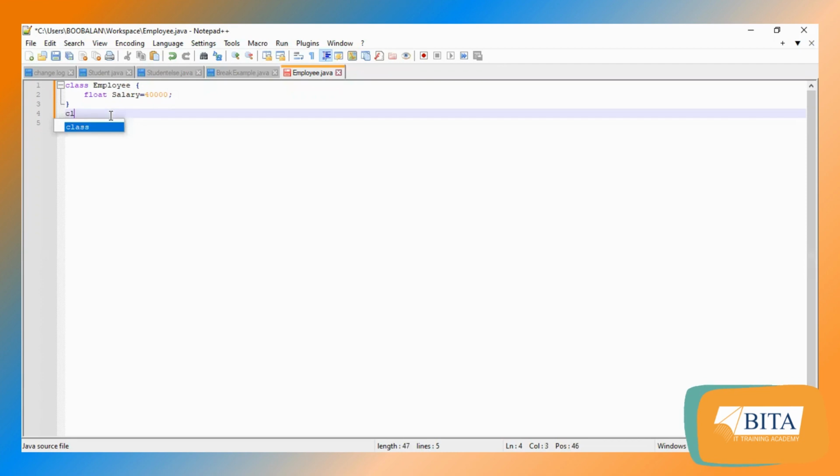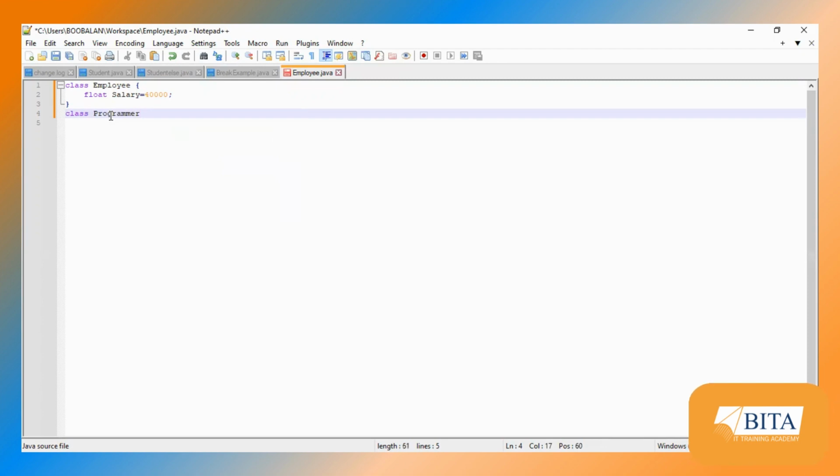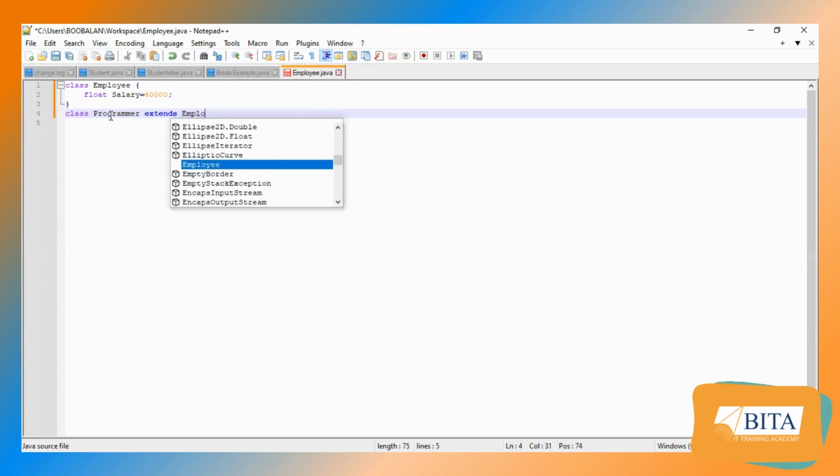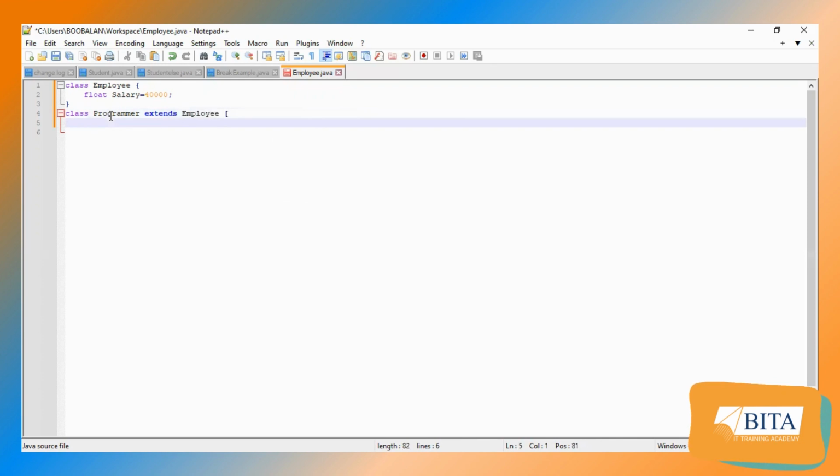Next, I'm assigning Programmer as a class which extends Employee. Here I am assigning an integer value, bonus, equal to 10,000.